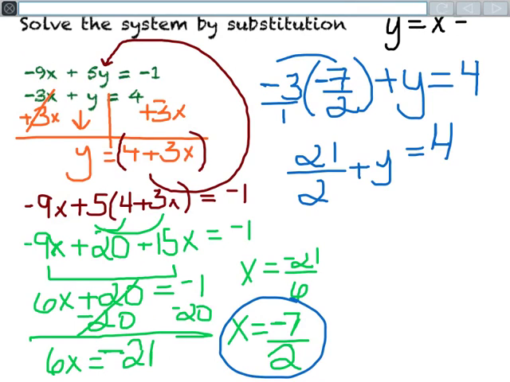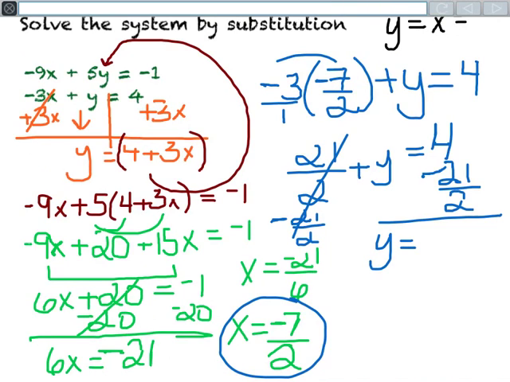I'm going to subtract 21 halves from both sides of the equation, which if I look at this comes out as negative 10 halves. So I'm going to subtract 21 halves if you wanted to change it. This is really getting yucky here. Those cancel. I get y equals 4 minus 21 halves, which will give me negative 6.5. And if you want to make that a decimal, since it's terminating, you can. If it was non-terminating, I wouldn't.